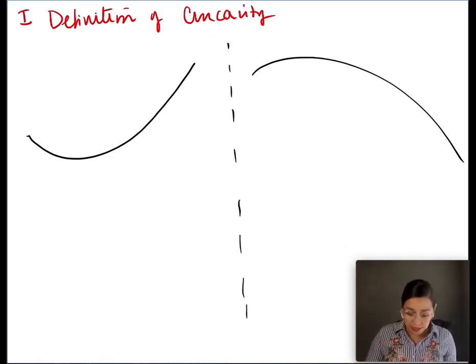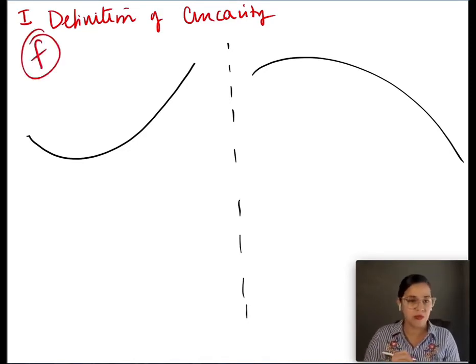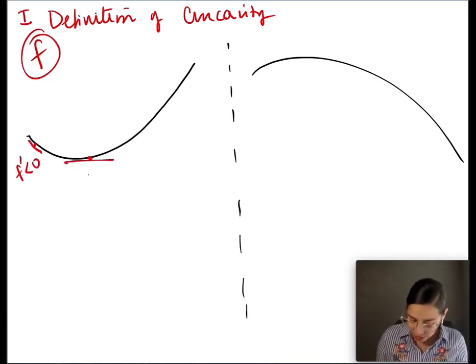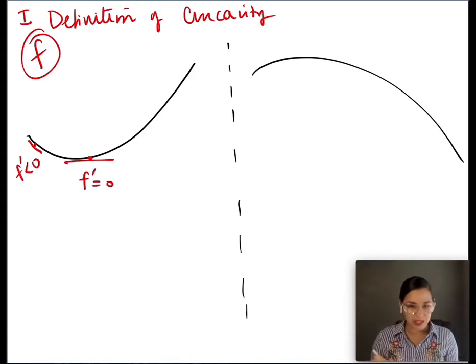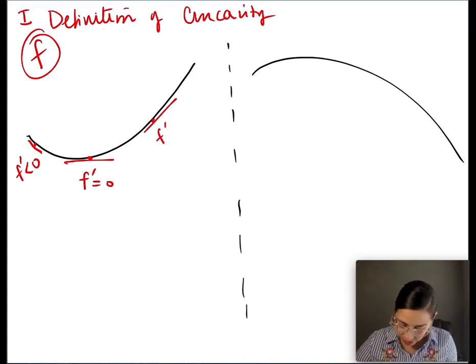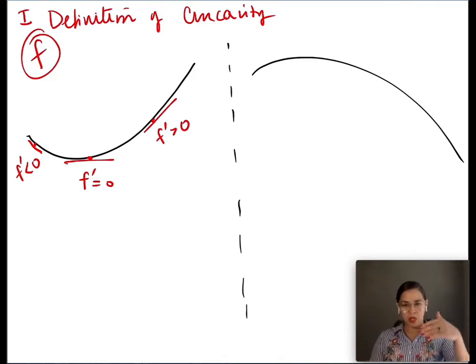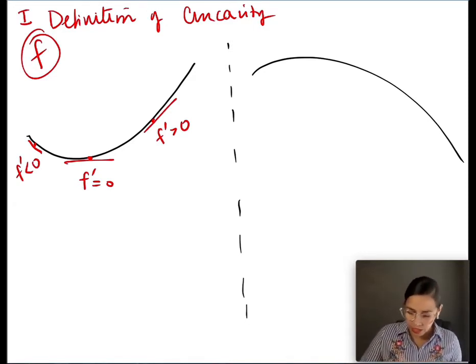So if I draw my tangent lines, for example, if I say that this is the graph of f, then if I draw my tangent line here, I get that f prime is less than 0. Then here, my tangent line is horizontal, so I know that the derivative is equal to 0. And then after that, if I draw my tangent line, I'm going to get something with positive slope. So I know that my derivative is going from negative to 0 to positive. So it is safe to say that my derivative is increasing, right? So I'm just going to tell you that.